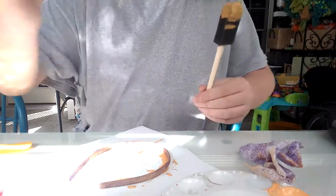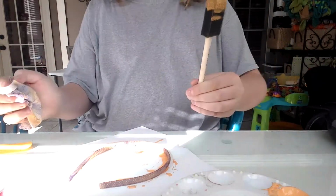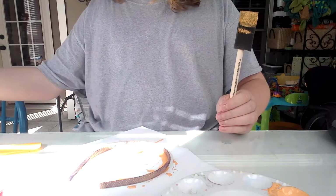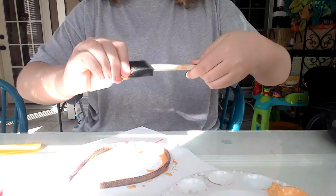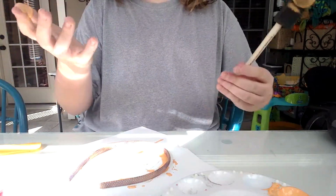I'm switching brushes because all this is doing is just absorbing the paint. So I'm just wasting paint because it's going into this thing. See, look. It's just absorbing the paint. So I'm going to switch to a regular paintbrush.